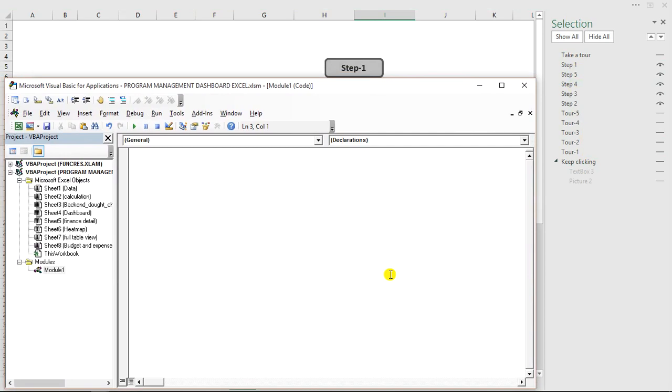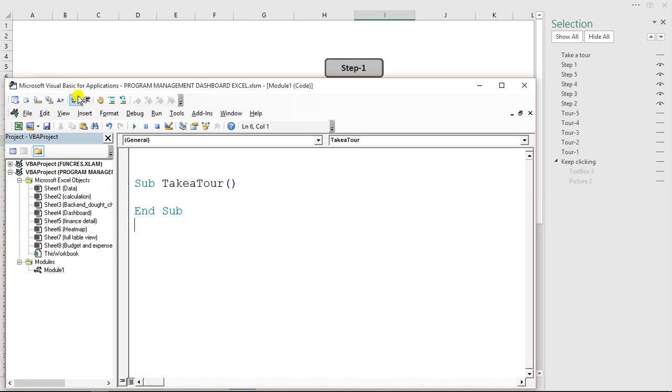The first thing we're going to do is write our Sub, which I'll call Take Tar. What this does is mark the territory of the code that is going to be right here, which we can assign to a particular shape. So we are writing a macro that we can assign to a shape, and when we click that shape, action will happen. Now the first thing we're going to do is write this code.